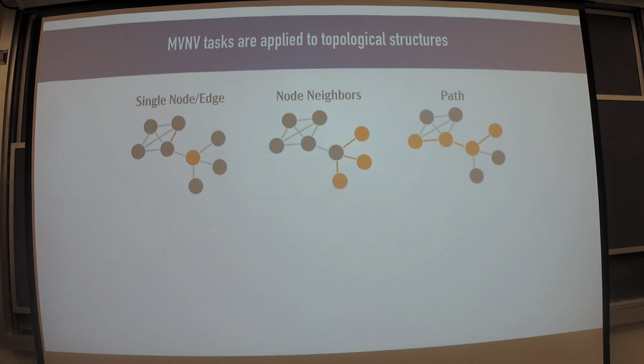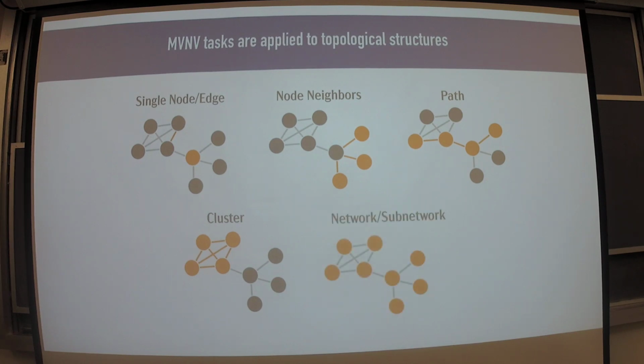So you get progressively more complex. Paths are really a common structure of interest in networks. So for example, what are all the Europeans on the path that connect me to a certain collaborator of mine, or so forth. Clusters, sort of like the example that I gave earlier, which loosely just means nodes that are highly connected amongst themselves. And then lastly, we have either the entire network or maybe a subset of that network, but here they're what we call overview tasks. What is the average number of publications in my entire network, and so forth.